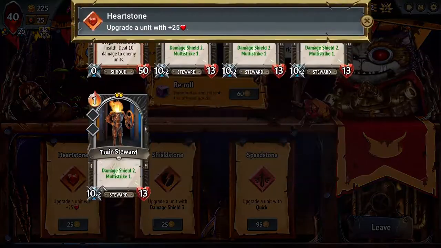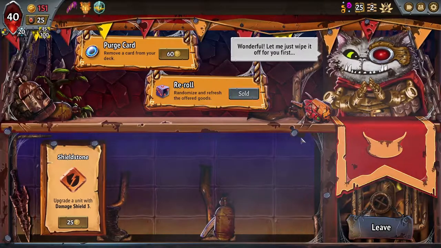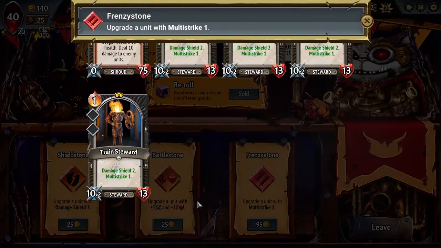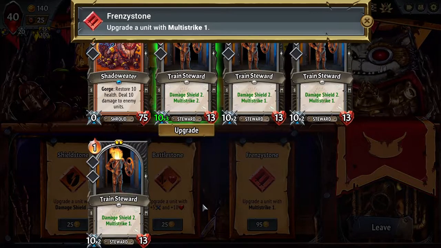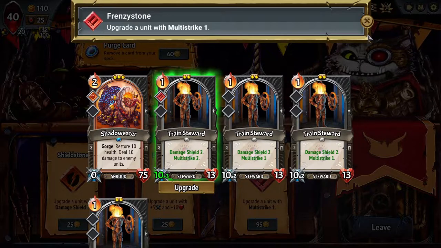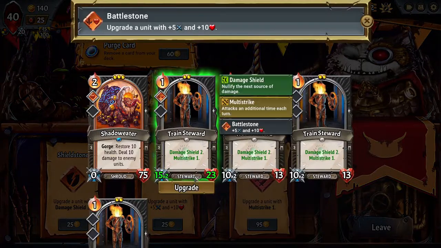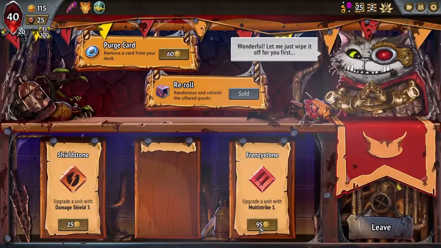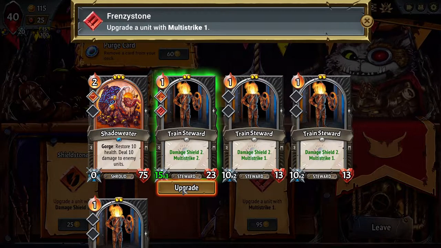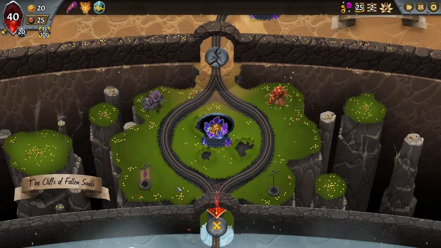So, I don't want quick, but what I will do is give you even more health. And I gotta admit, multi-strike on like another train steward could be okay, but I think it's too expensive. I'd rather have the train stewards be disposable. So I do feel like maybe just giving it plus 5, plus 10. You know what? I'm gonna give him multi-strike. If we get him early, put him on a floor, buff him, keep him alive. He's a good damage dealer.